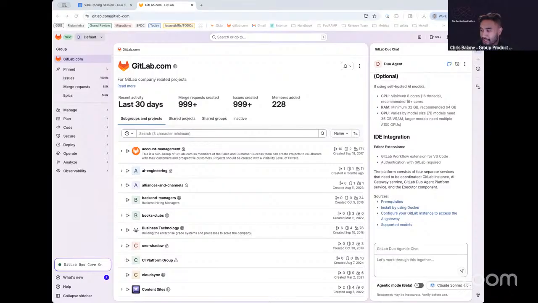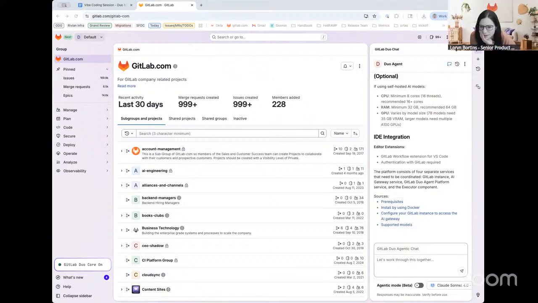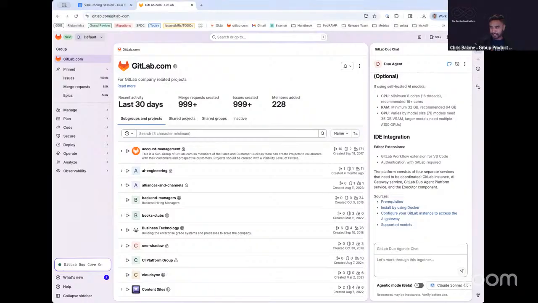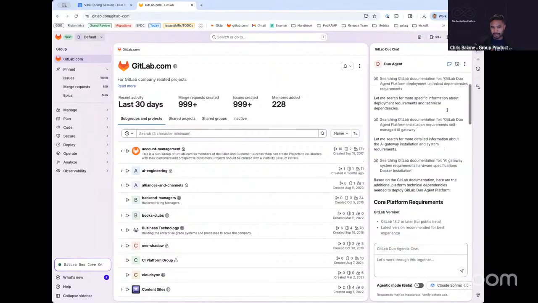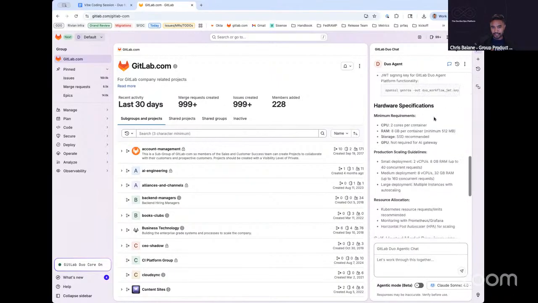Can I add a comment real quick before we go too far down? By the way, I think there's multiple ways we can hack this. An agent is probably the very ambitious way. You need some sort of toolkit, or like you said, there's this catalog that we create in the GUI. What I've been doing in my screen is just asking Duo Chat as a starting point. It looks like it mainly searches docs.